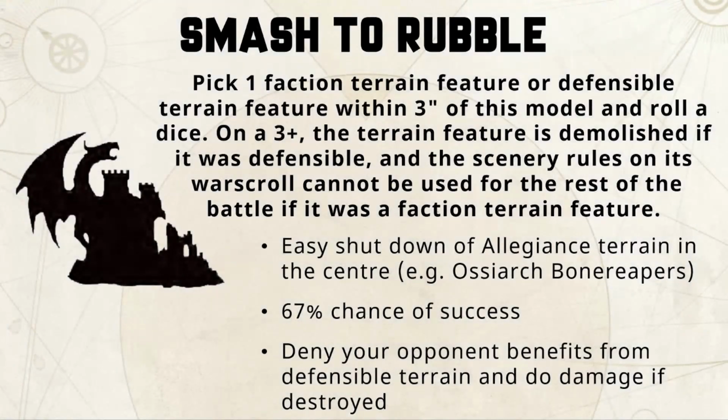The last of the four is Smash to Rubble, and this one's a really fascinating one. It's certainly more situational, but it allows you to pick one faction terrain feature or a defensible terrain feature within 3 inches of this model and roll a dice. On a 3+, that terrain feature is demolished if it was defensible, and the scenery rules on the War Scroll can't be used for the rest of the battle.